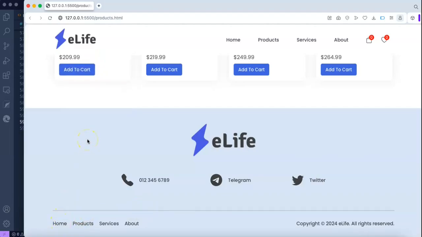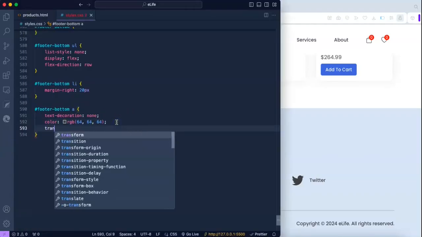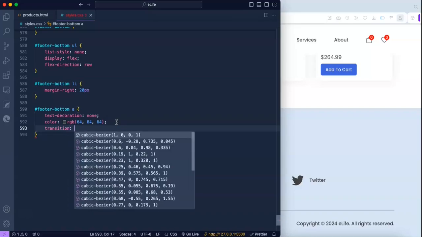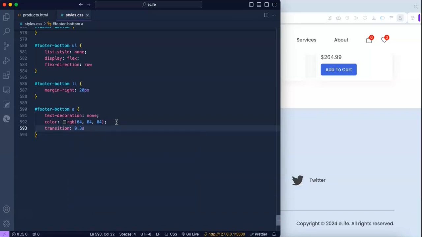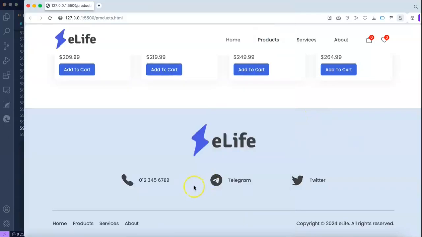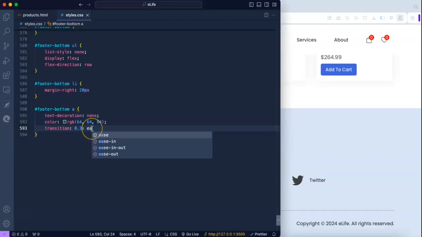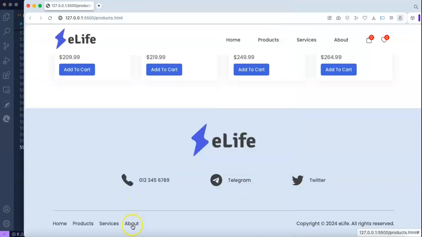So we want to slow down the transition, and slowing down the transition will create a smooth effect or smooth transition. But we don't want it to slow down by many seconds. We're just going to set it to 0.3 seconds, and we want it in both ways: when the user hovers around the mouse and around the link, and when the mouse of the user exits. So when they enter and when they exit the element. So we're going to use this property called ease in and out. So in going for hovering, and out going for when they exit.